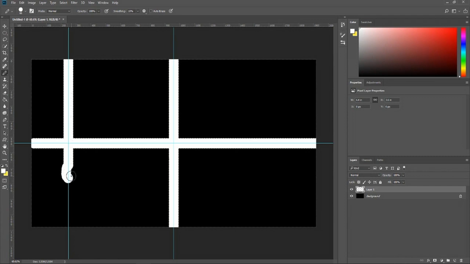Probably easier to do this with a drawing tablet, by the way, than a mouse, but that's what I'm working with right now. And as you can see, the guidelines will go a long way in helping you to draw straight, but also you can snap images to these guidelines. So if you needed to frame an image that you bring in perfectly within your document, maybe for web design, then these guidelines will really help you out a lot. So that's the basics of using guidelines and drawing straight lines inside of Photoshop CC 2018.